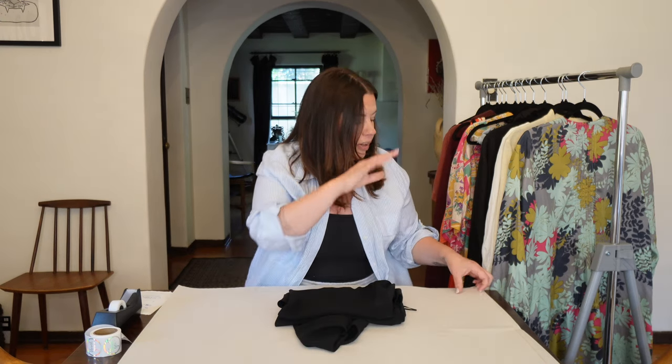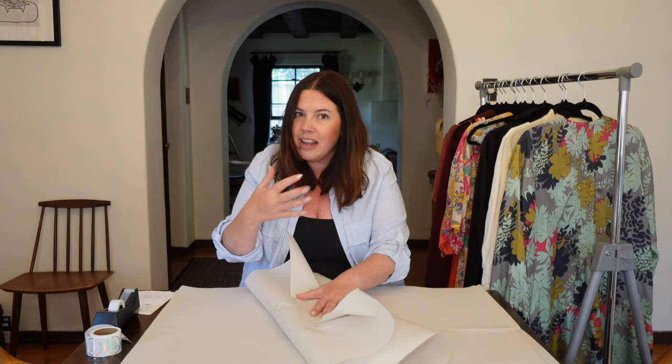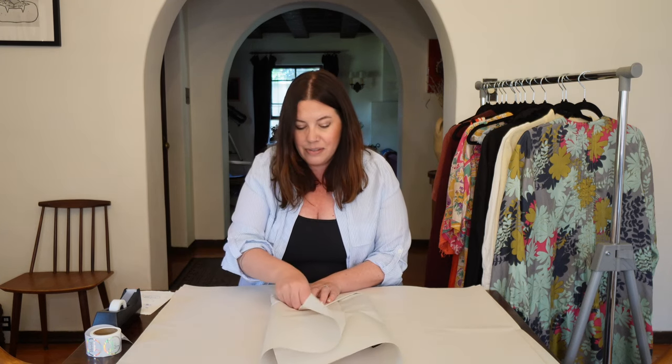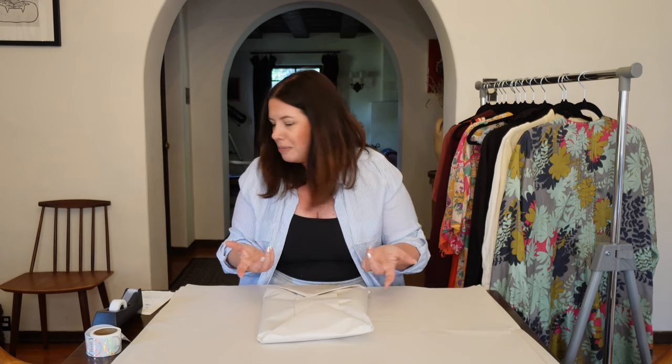Cut on the bias means it's cut diagonally, so even a rigid fabric will stretch to accommodate curves. If you're curvy with a big bust, hips, or a booty, it will stretch to fit. Likewise, if you're a straighter body type, it will slink down rather than making you look like you're dressing in your mom's clothes. This is kind of where the word 'slinky' comes from — it slinks to fit every kind of curve. It's just a really friendly cut that is fantastic because none of our bodies are shaped the same way.